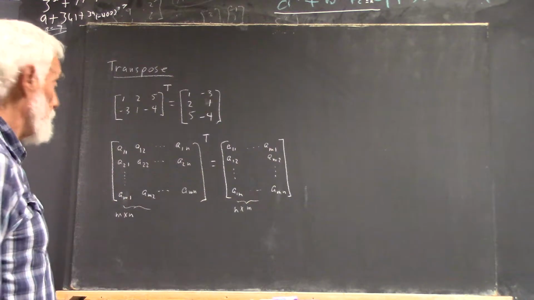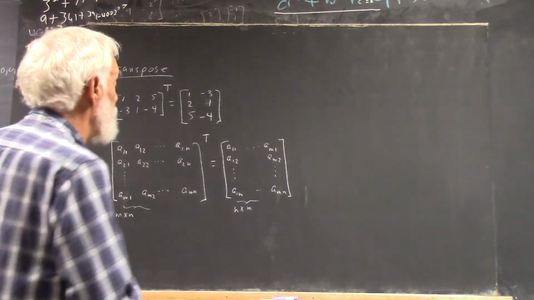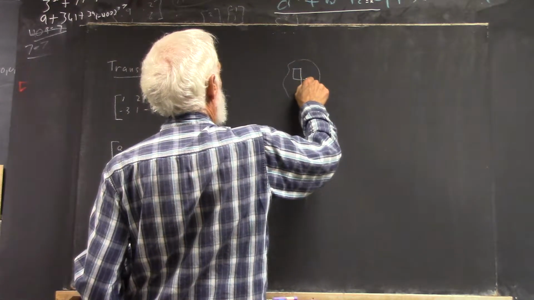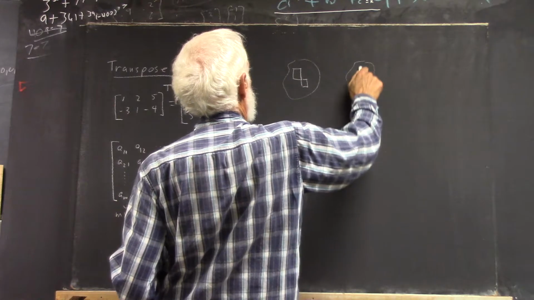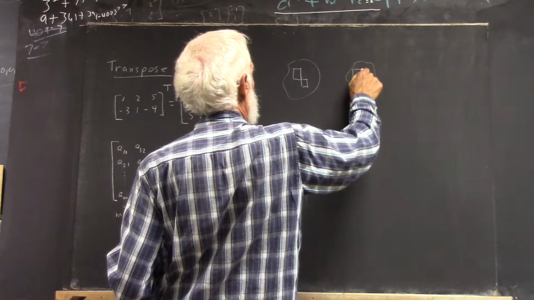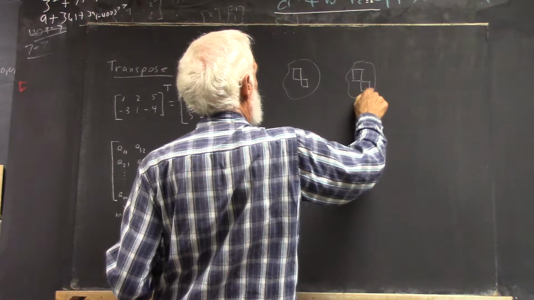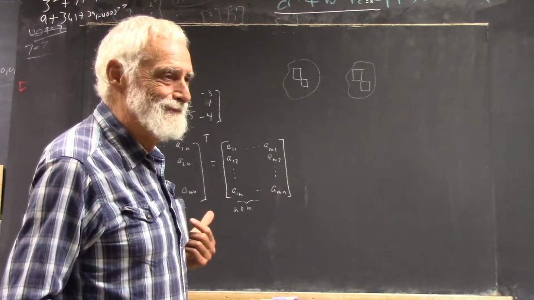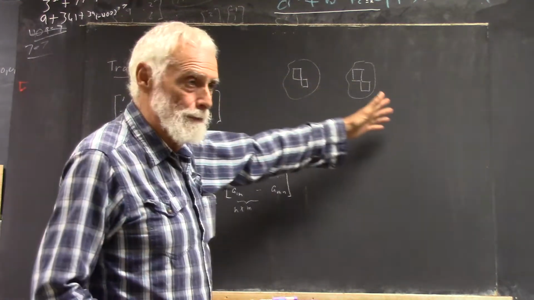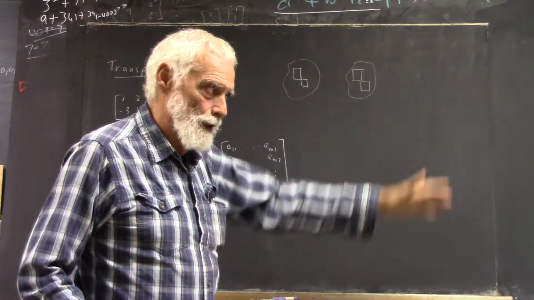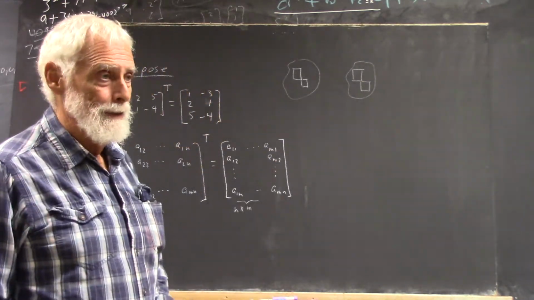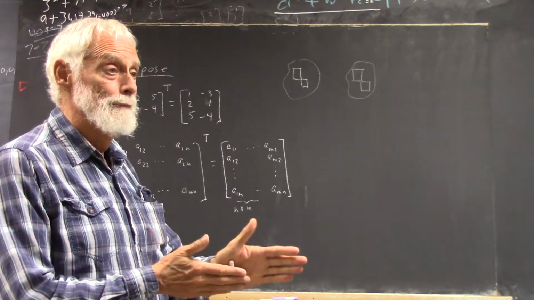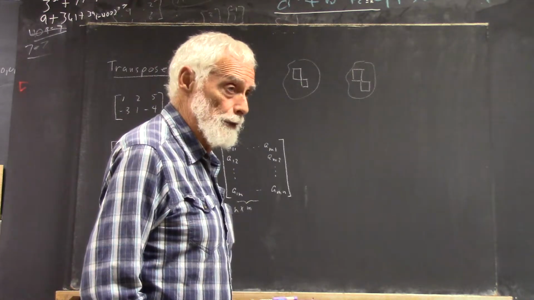Okay, well, transpose is important. When you do your picture of the subspaces of two spaces under linear transformation, one of the spaces over here is the null space of the transpose. And this is a very important picture. Again, we're not going to go into much detail any more than we already have on that picture until somewhat later in the course. But one should be familiar with that picture and understand it. Okay?